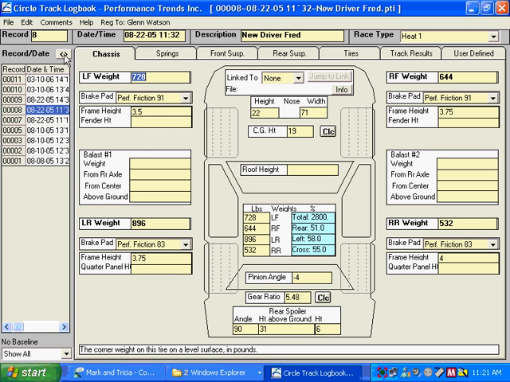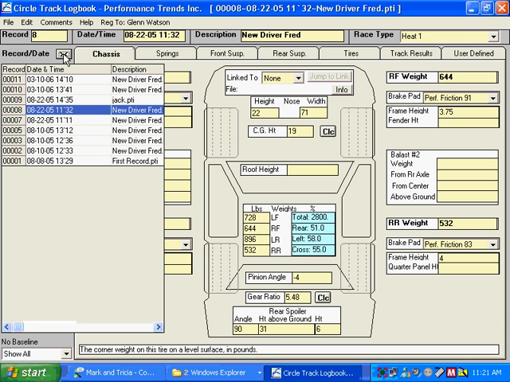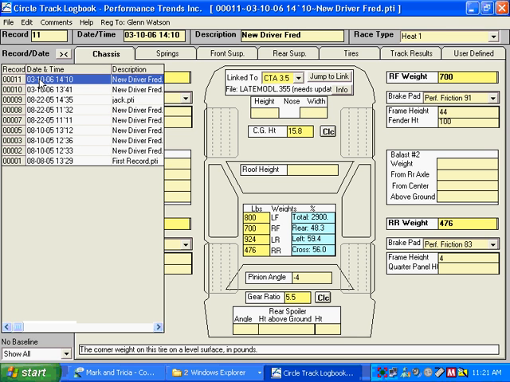You have some other options that you can do with this record list. You can right click on various things. Let's say we set record 11 as being the one we're going to look at, and let's say we want to set up this record as a baseline. I'll get into that in a second.